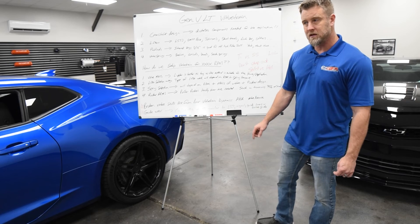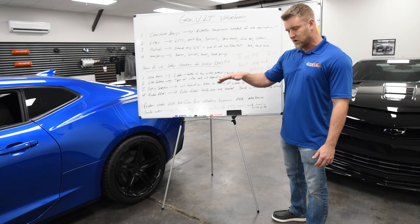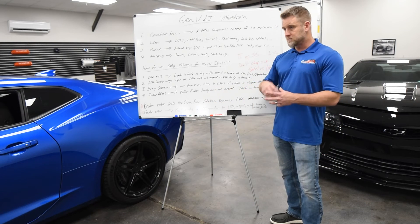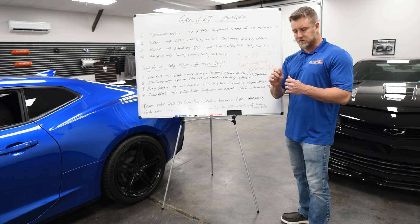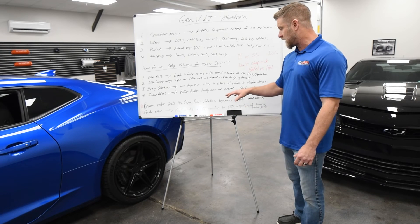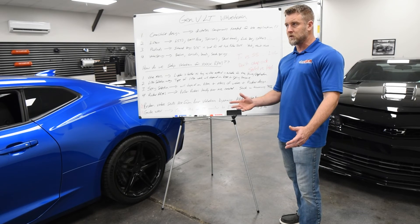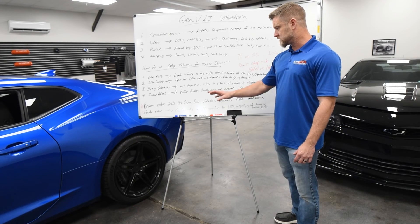Then you've got guide wear. We do see occasionally a little bit of guide wear on the LT engine. We believe it's because of the 1.8 rocker ratio — you do get a little scrub across the valve tip with that rocker tip design. I would just say when the heads are off and you're inspecting or assembling this stuff, spend the time to measure and look at the guide clearance on the valves and see if anything is out of whack. There are specs online you can grab, or you can hit us up and we can tell you what to look for with valve guide spec. In a case where they're worn, you can replace them with bronze guides or put bronze guide liners in. We've done both and both work well — that's just something to look at on some of these 1.8 rocker applications to keep that stuff in check.